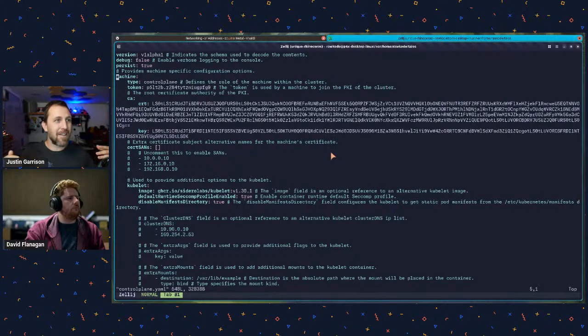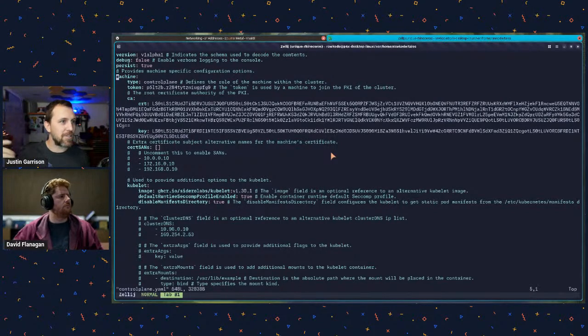And so the only thing we really need to tell it here is what kubelet to run. You can have a cached image, you can have whatever image you want, you can have settings on the kubelets, whatever you need there. Those certificates at the top, again, are just for the Talos API, so that we can communicate to it. I don't think we're gonna have to change much in here.